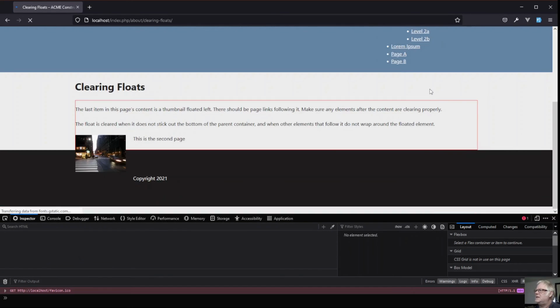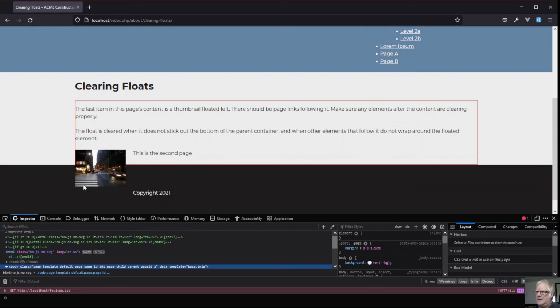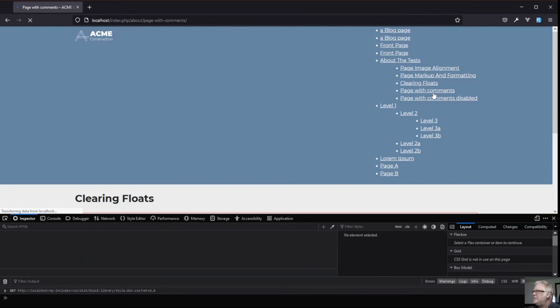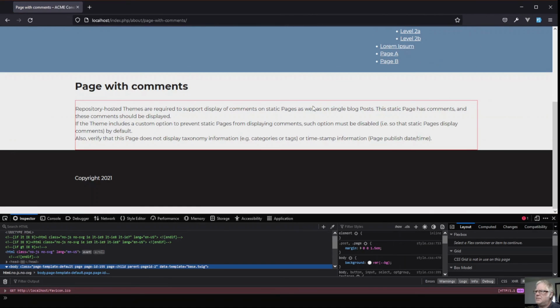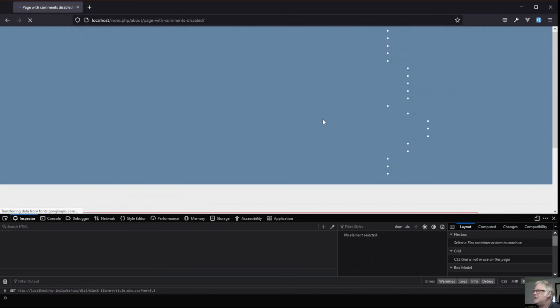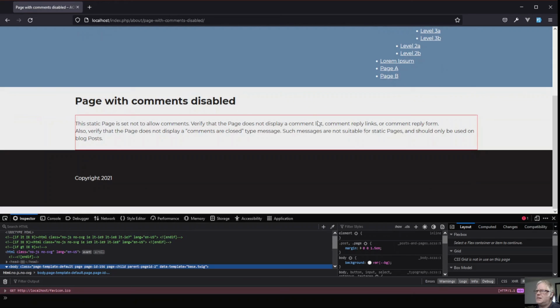Clearing floats. Yep. We've definitely got an issue with floats we need to sort out. Pages with comments. Yep. Pages with comments disabled. One thing that will be useful is to stick a gap below that.